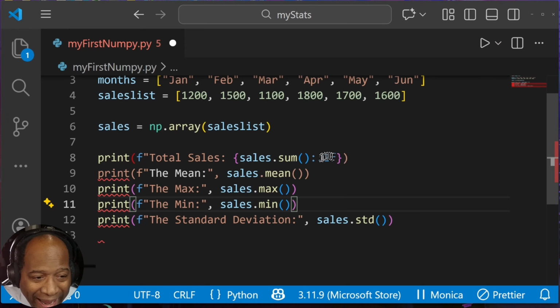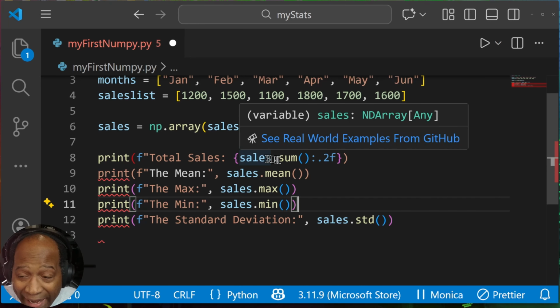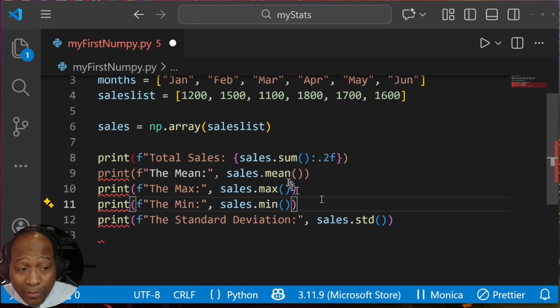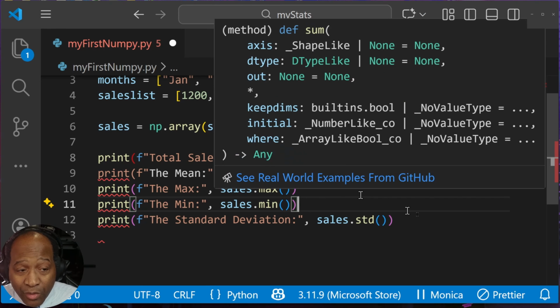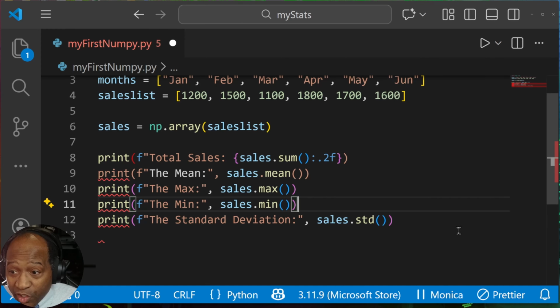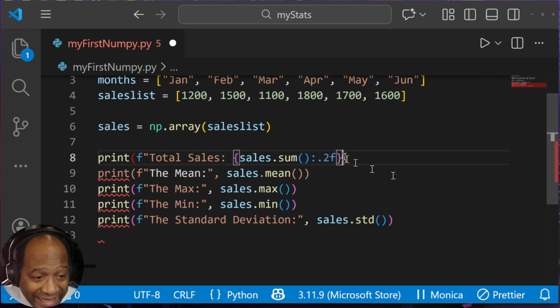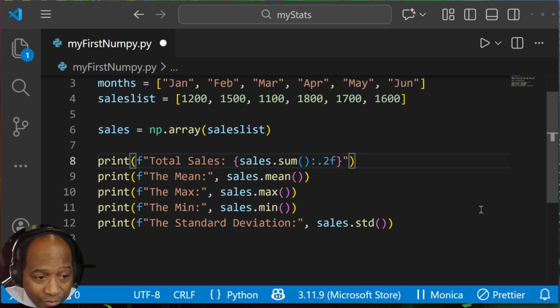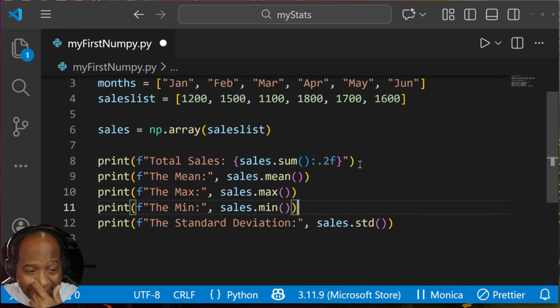So here I have my format. If I have an F here, it's saying I have a format issue somewhere in here. This is my string, and there's my format. Curly brackets, I'm still using my variables. It's still looking at my variable, and it's using the sum function. It's still going to give me the sum, and I wanted two decimal places, and after the curly bracket, it's done. You see what I did? If I run this, I'm going to get an error because it's looking at F. It's going to wonder what the heck that is, thinking it's a variable.